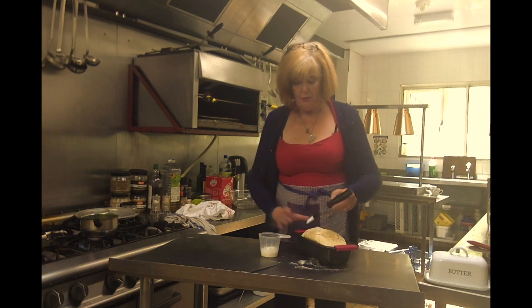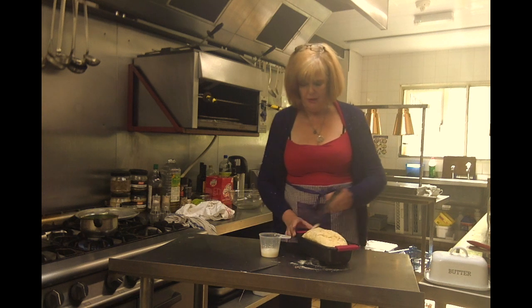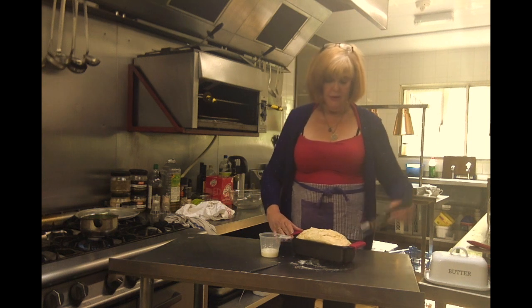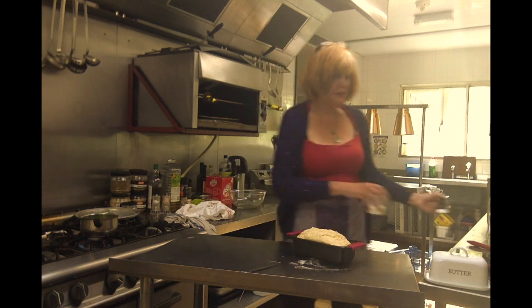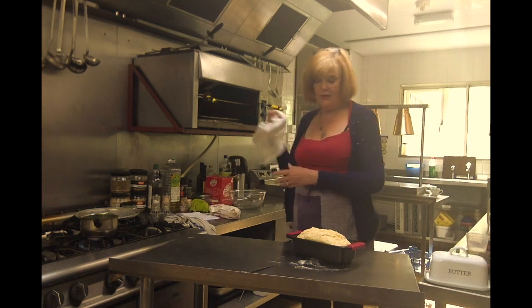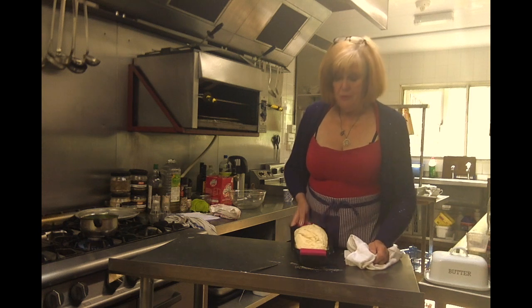So, cross our fingers that this comes out well, because if this comes out well, I'll be doing this recipe a lot. Because I do like bread, and I've got fed up with soda bread now. I do have some soda bread recipes, but this is like a light bread. So anyway, there it is. So I'm going to put it in the oven now.